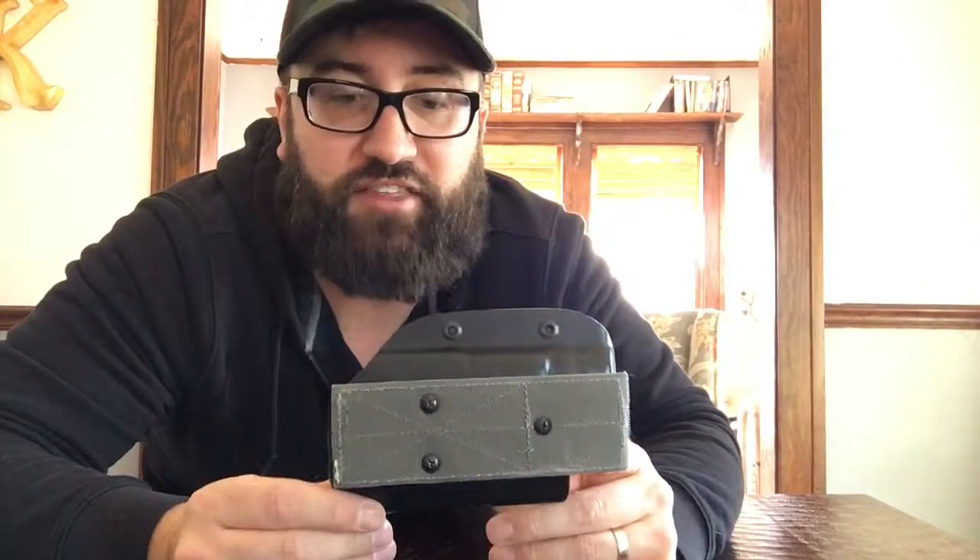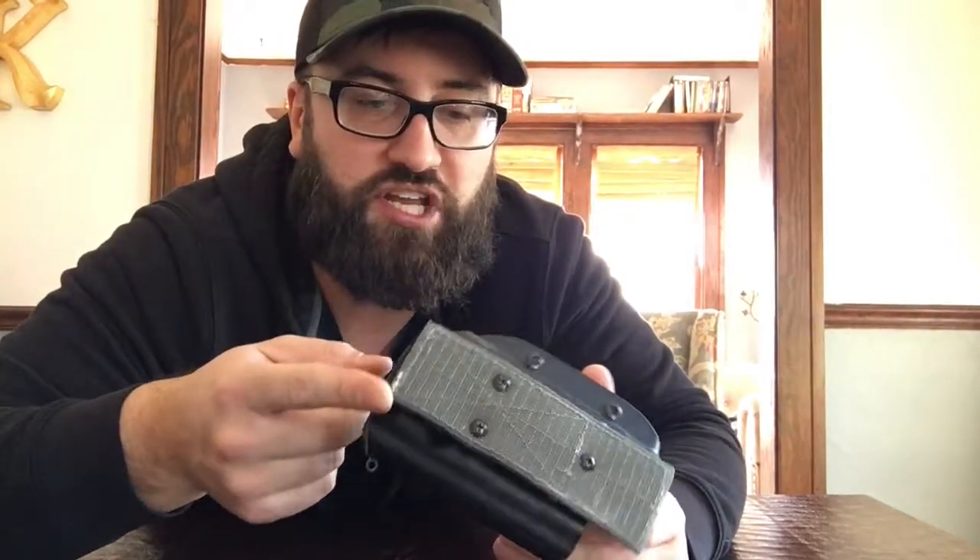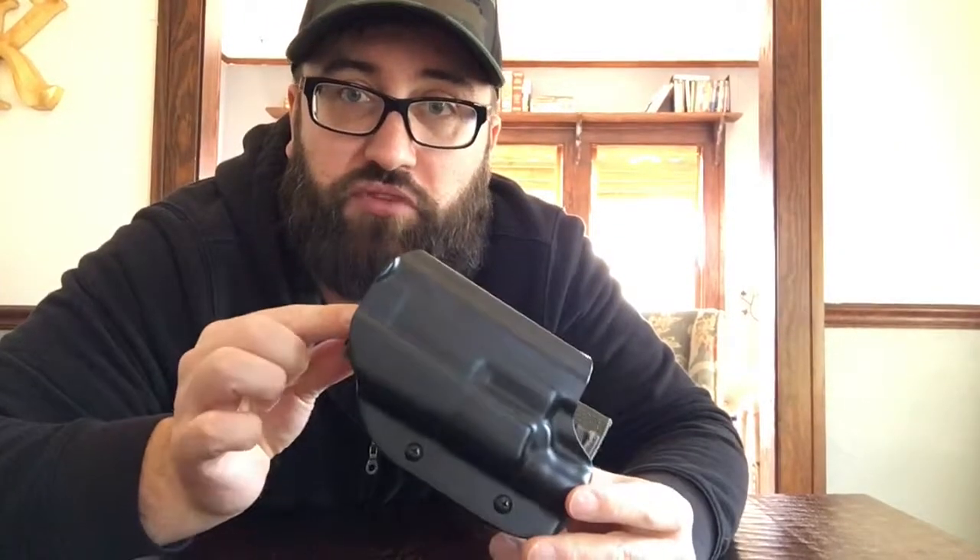So that's just a little bit of a tip — not a pro tip, more like an idiot tip. If you bought a Maxpedition thing and you've got a holster that doesn't have velcro on it, just cut that stuff off, put some screws through the back, and lock it in. This is pretty much a dedicated holster for this now, and it has been for about two years. Once you do this it's really locked into a singular purpose, but it works really, really good. That's my idiot tip for today.